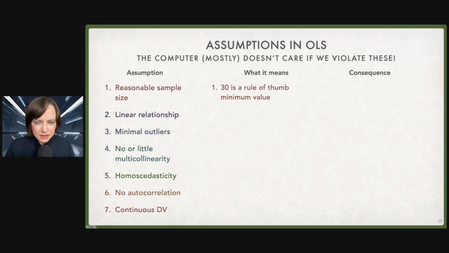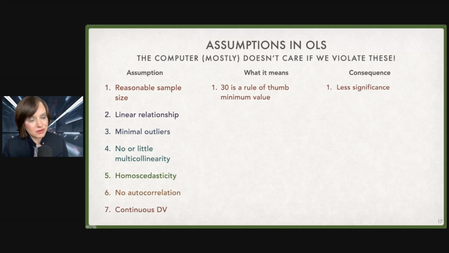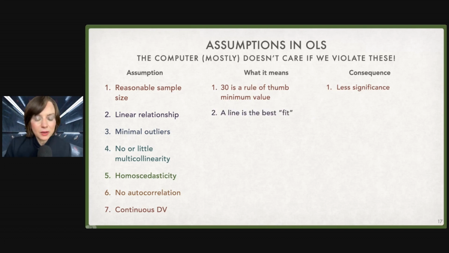So we need a reasonable sample size. OLS really doesn't work if we have like 4 observations. 30 is kind of a rule of thumb. For the most part in data science, we're working with data sets that are much larger than that, so it's kind of less of an issue. But generally speaking, we do need to make sure that we've got a reasonably large sample size. The smaller the sample, the less significant our results are. One of the other reasons I am very skeptical of statistical significance as the thing that we hang our hat on when deciding if an analysis was any good is that if you have a huge sample, you're much more likely to get statistical significance just based on the sample size alone.